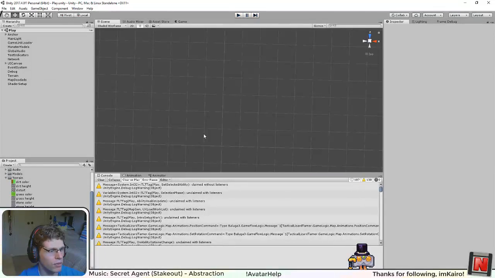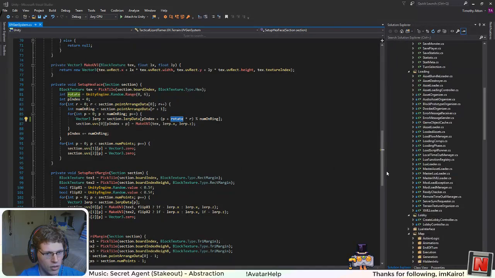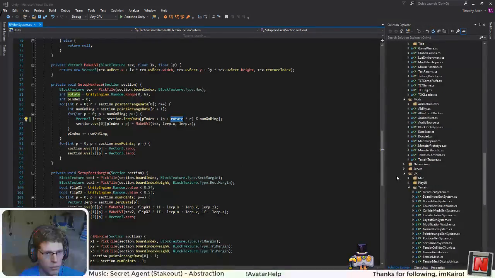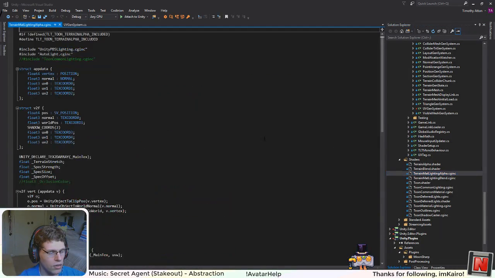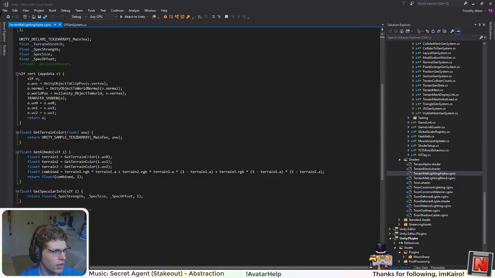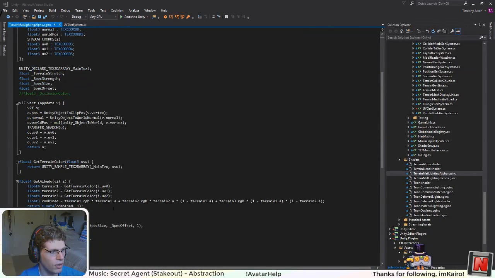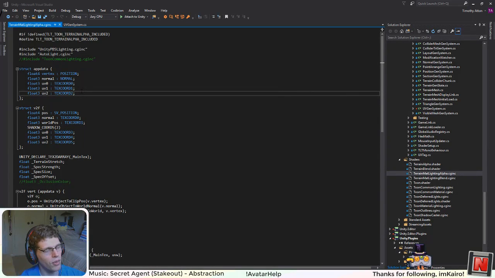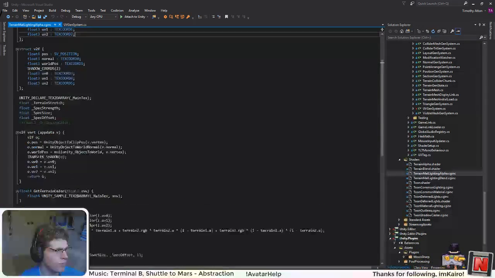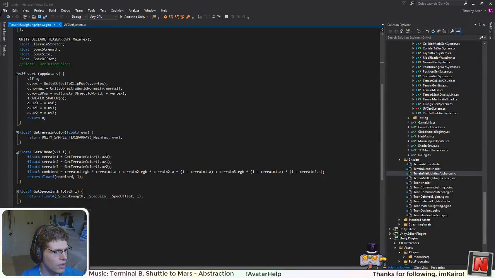Thing about that, well, we'll see. I already coded a lot of the shader, so let me pull that up. I decided to make it a separate shader. I have the terrain alpha and terrain blend, just because it was different enough. I could have done an if-else thing, but I actually changed these structures, so I thought, why not just, I don't know, I kept going back and forth, but it doesn't really matter that much.